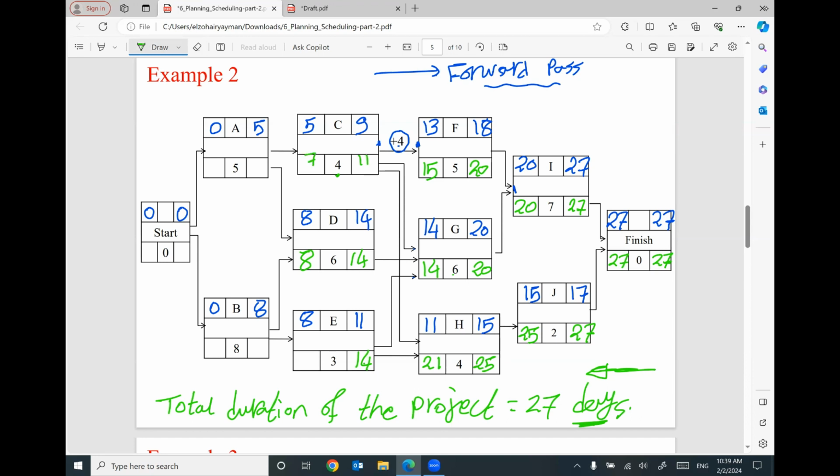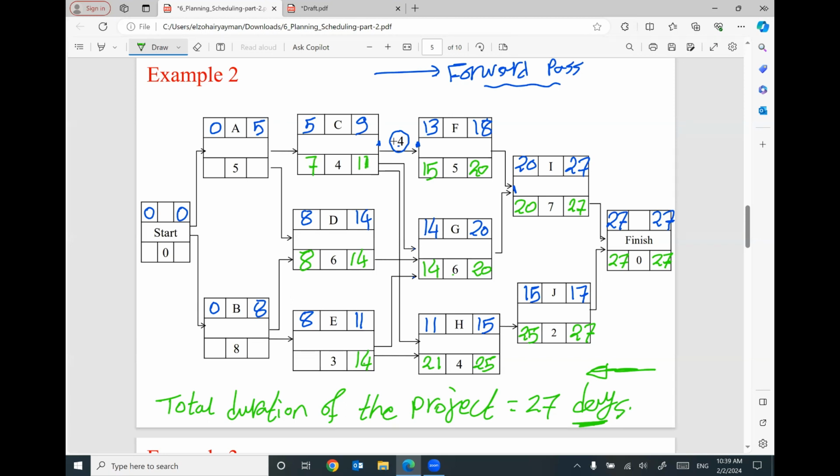This one, which is coming from F, we have another number coming from G, which is 14, will give you 10. We have another number coming from H, 21, will give you here 17. Which number? I'm going to use the smallest number. So I'm going to use 11 and 7. That makes sense? 11 and 7. So be careful when you have many arrows coming back. I have to respect all of them, and I have to use the smallest one.